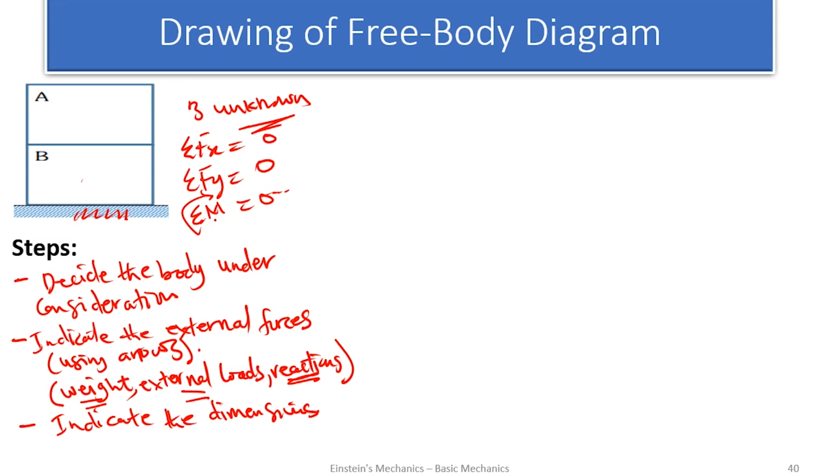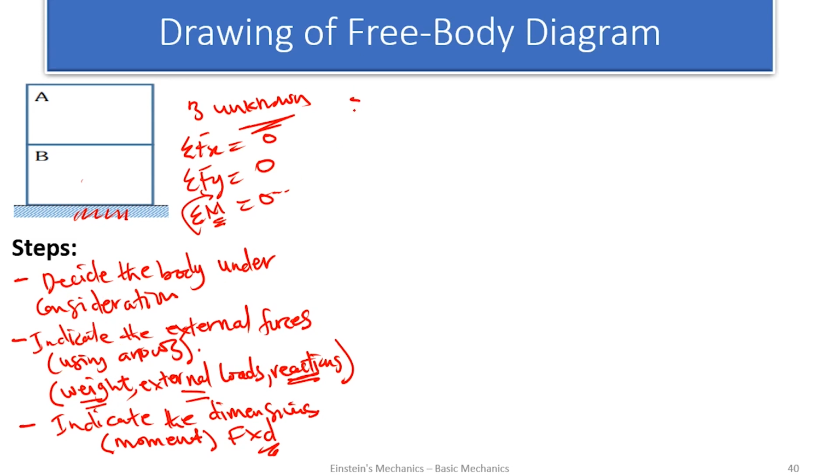And calculating for moments, we need to know the dimension so that each force can be taken a moment about a fixed point. So we indicate the dimension to help us calculate for moments. It is necessary. Remember, moment is the force times the perpendicular distance about a fixed point. So we go through these steps. Then the fourth one, what do we do?